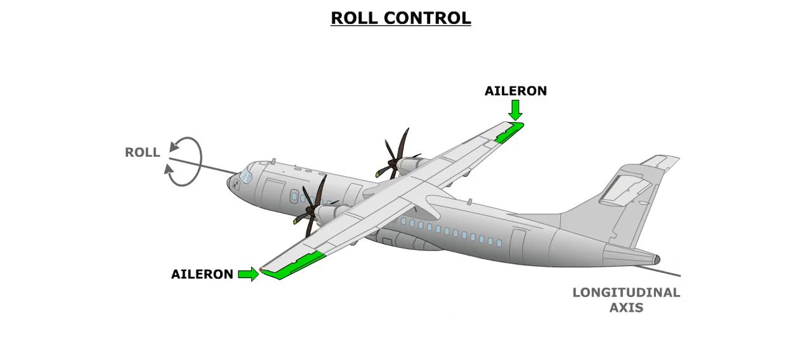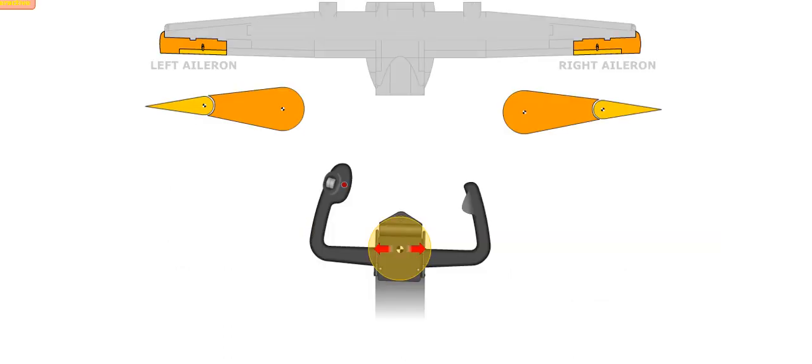Roll control is achieved by a pair of ailerons. There is one aileron on each wing. Each aileron includes a spring tab. This tab moves in the opposite direction of travel of the associated aileron. This provides aerodynamic assistance to move the aileron in the desired direction. The panels on this screen are interactive. You can rotate the control wheels to see how the spring tab operates.